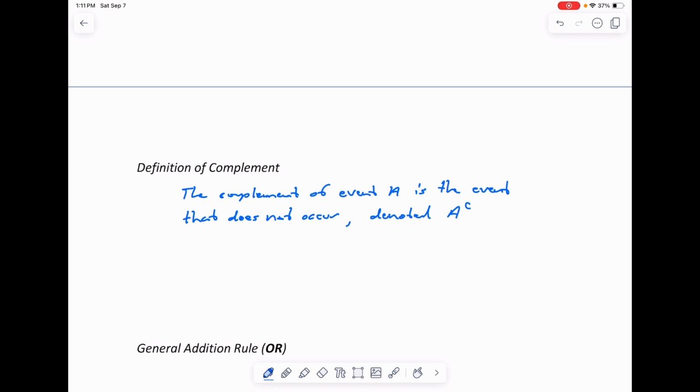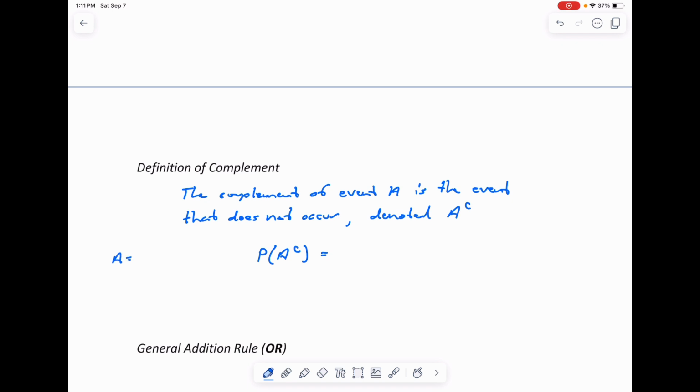Okay, so the event A^C is just telling us that it's the complement of A. When we talk about it in terms of probability, if I want to find the probability of a complement, think about the fact that a complement is basically what A isn't. If you were to combine A and A complement, you get the entire sample space. Let me do this off to the side here.